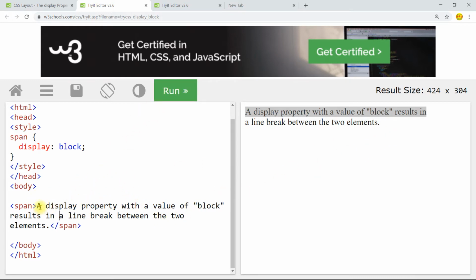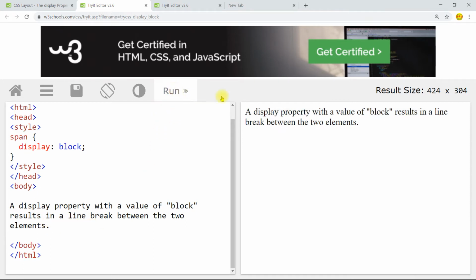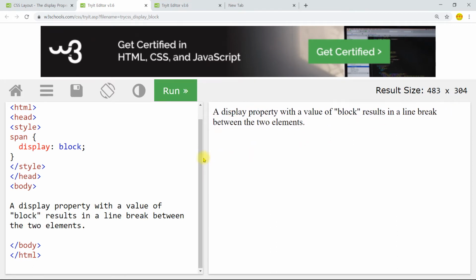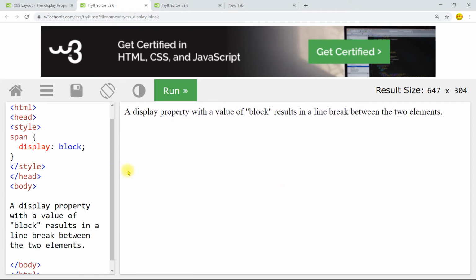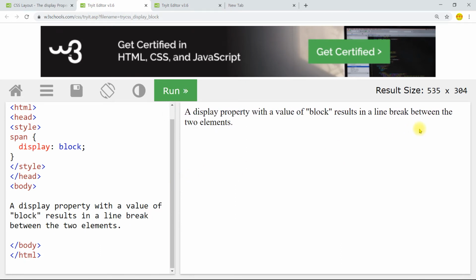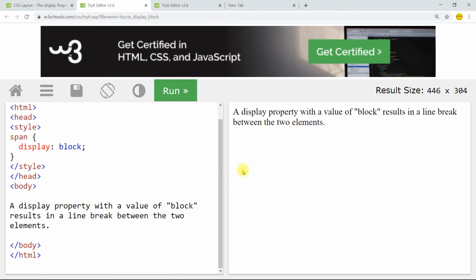We can remove this one to eliminate any confusion. Depending upon the window size, you can see it occupying the empty space in the single line. But if it goes over that single line because the window is shrinking, it moves to the next line like that.